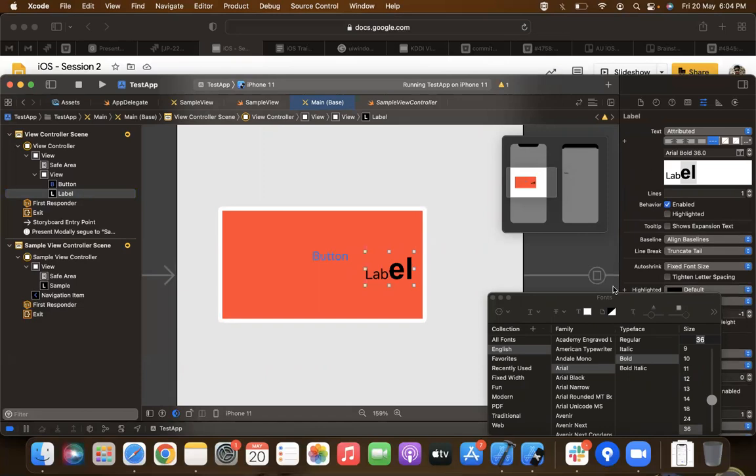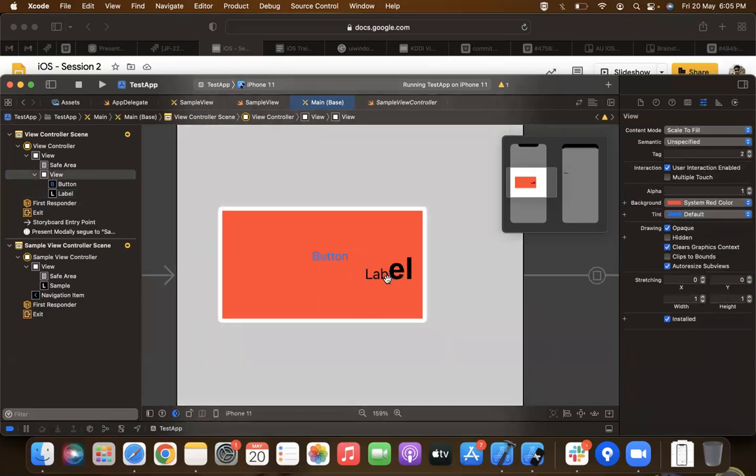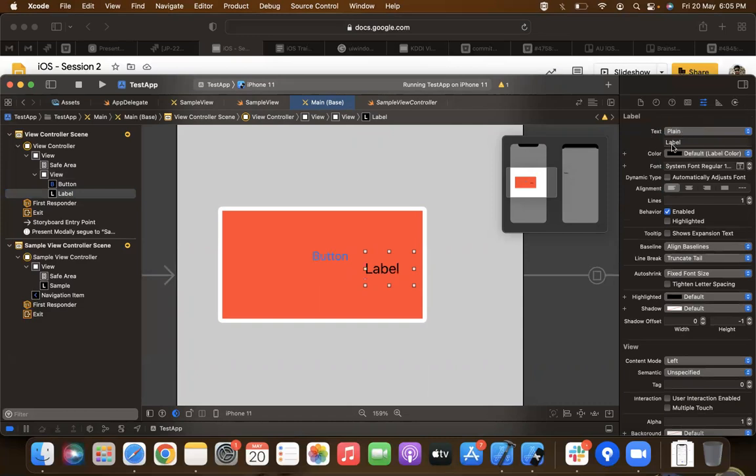See, only that part of the text I have selected, and the attributes I changed have been reflected here. You can see it became bold and the size became large. So that's called attributed text. Storyboard also provides you this ability, and if you select plain text, it will be plain text only.